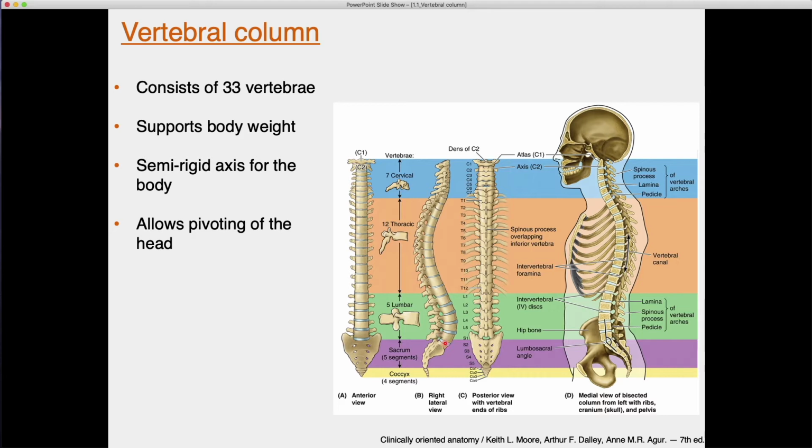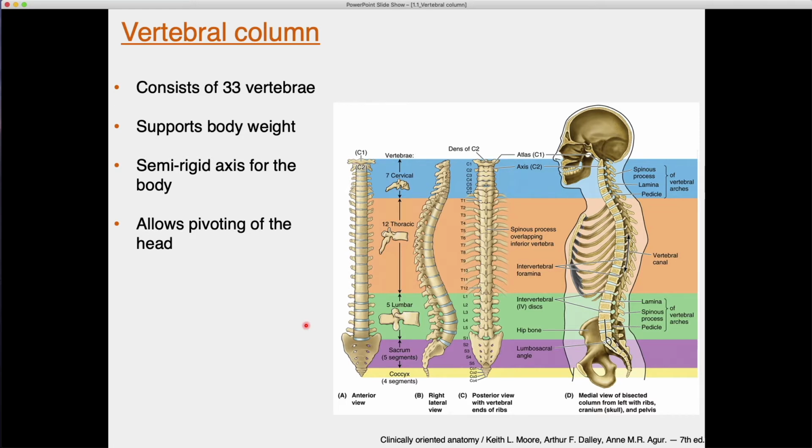Now we have the sacrum. The sacrum is a single triangular bone in the adult, which consists of 5 fused individual vertebrae. So as we were growing and developing, these vertebrae were separated, but in the adult they become fused to form the single triangular shaped sacrum. And similar to our coccyx, so the coccyx is commonly known as the tailbone, it consists of around 4 fused coccygeal vertebrae. Now, the vertebrae doesn't just stand on itself, it's supported by muscles, joints, and ligaments.